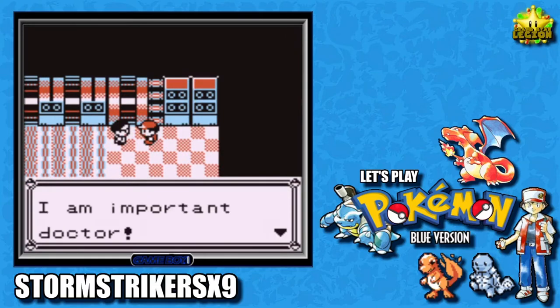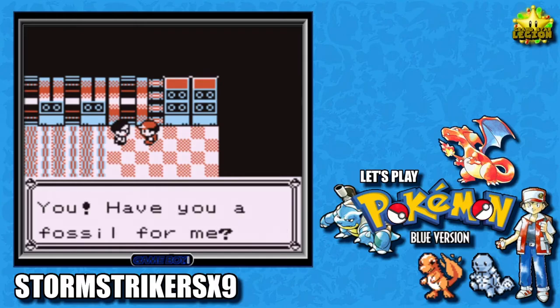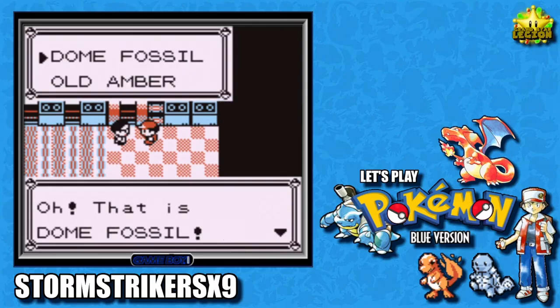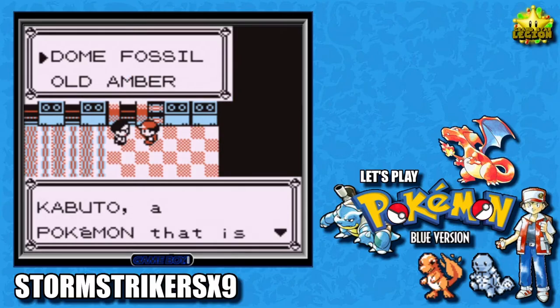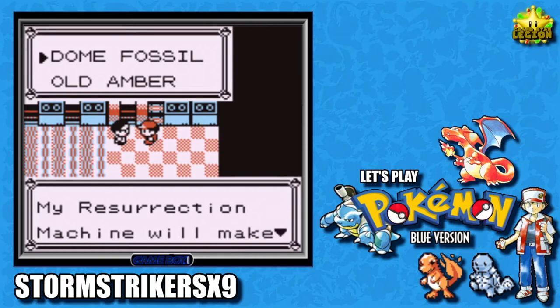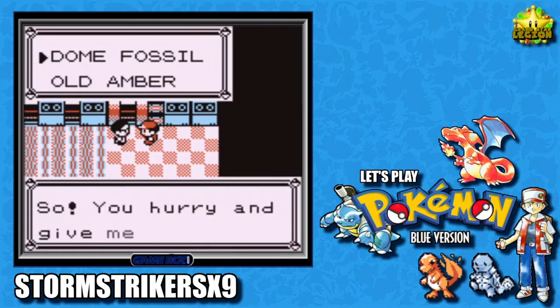Hiya! I am an important doctor. I study rare Pokemon fossils. Have you a fossil for me? A dome fossil. It is Fossil Kabuto, a Pokemon that is already extinct. My resurrection machine will make that Pokemon live again. So, hurry and give me that.